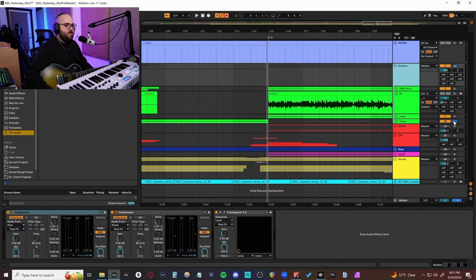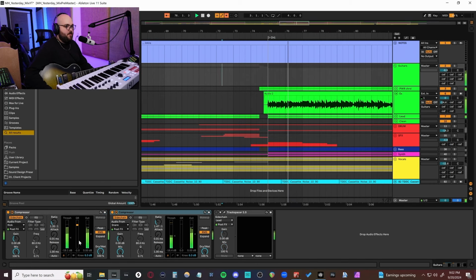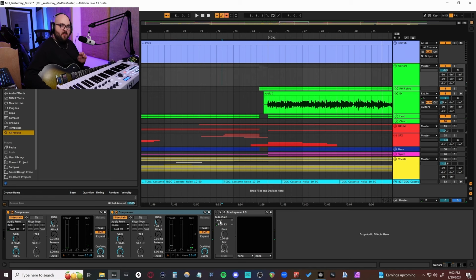Earlier in the video, you might have heard that there was some pumping going on. I personally like to sidechain my guitar bus to my kick and my snare, just because I feel like it makes a lot of space for the drum kit, which is normally the thing that's getting swallowed up by the guitars. So if I turn that on, you can hear the whole bus ducking a little bit. There's a little bit of a ducking vibe, but when the whole track is going, you don't really feel that because the drums are filling in that space.